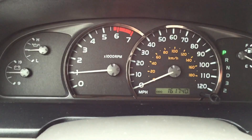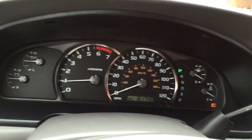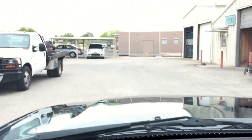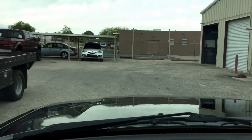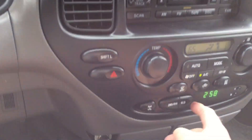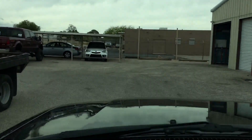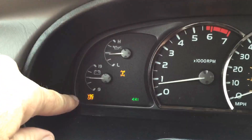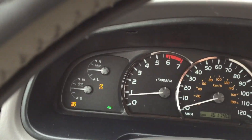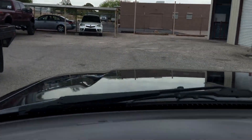It does have cruise control — there's cruise on and off. There's the overdrive — off and on. I'm going to put it into neutral, then into four-wheel drive. Four low — there's that. Drive, and reverse. Then we go to four low — now we're in four low. When you put them into four low, the slip control goes off. Now put it in reverse in four low — four low works fine. Now I'm going to put it into neutral, take the four-wheel drive off. Now it's gone.